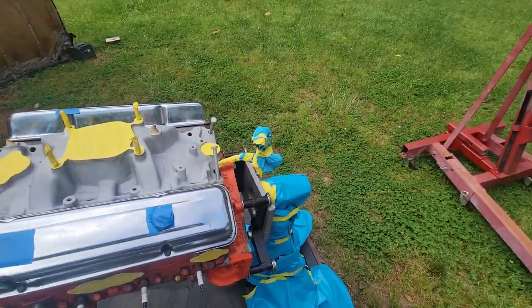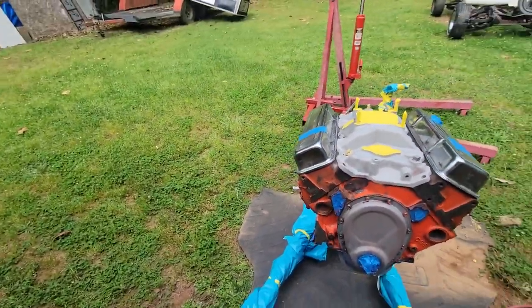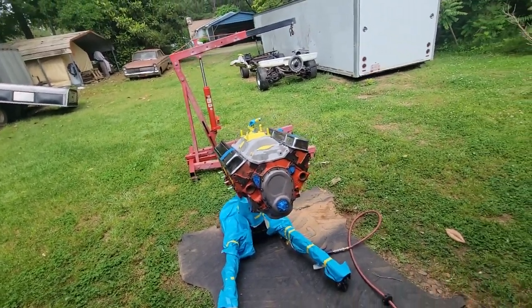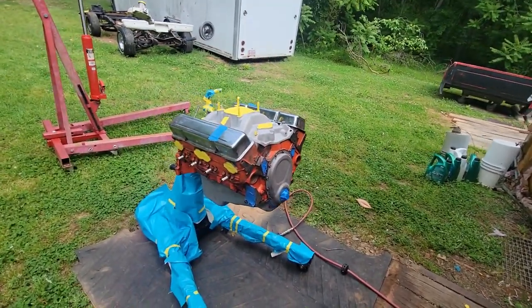As for right now, it's kind of overcast, which is nice. A lot of the bugs are not out. The best time to paint outside, most people say, oh, I need to do it in the evenings, but it's really at 12 o'clock. There's the least amount of bugs here in North Carolina anyway at 12.